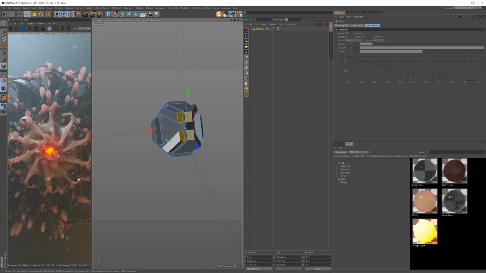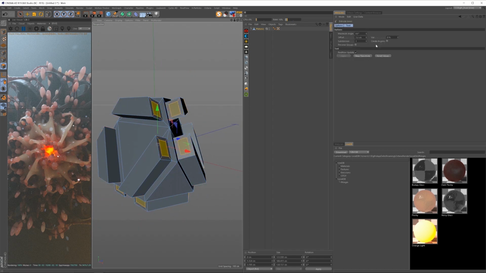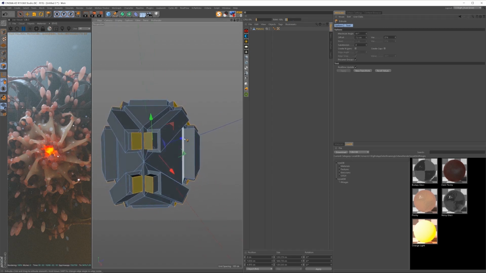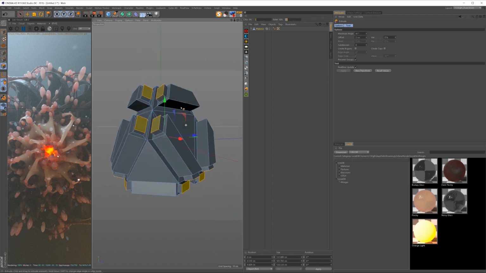Then what we're going to do is hit E for a selection tool, and start grabbing all these guys. Should be all of them. And we're going to hit I for extrude inner again. We're going to scale down a little bit. 3 should be good. Hit D for extrude. Extrude them out a little bit. Doesn't have to be exact. It can be anything you want. It really depends on the final shape you want to get.